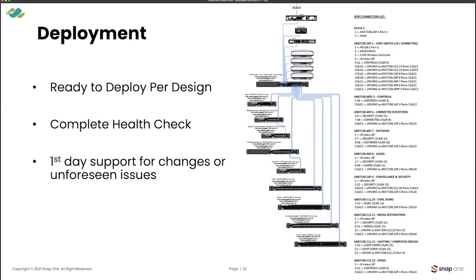And then it's important to remember that doesn't mean that it has to stay that way. So on that first day, when everything's fired up and starting to run, you complete that health check, and you call in and have our team do that for you. So your team can continue to roll on the project, putting things in, installing, cleaning things up, finishing the installation. Our team will run a health check. We'll let you know of any issues and help you solve those issues if there are any. And then we can also make changes. So if any of these ports need to change, you need to change SSIDs, passwords, or maybe the homeowner had one ISP and they decided to bring in a redundant ISP.